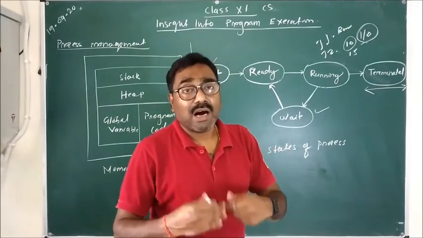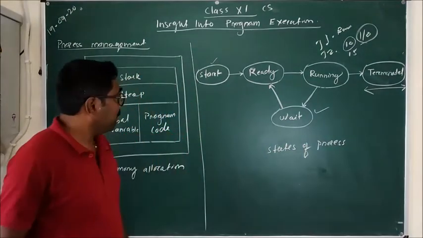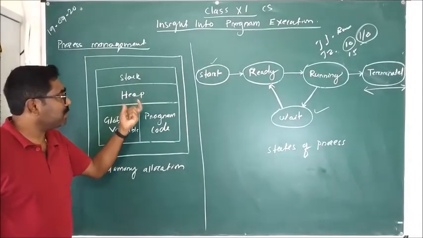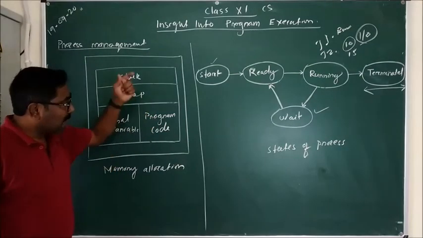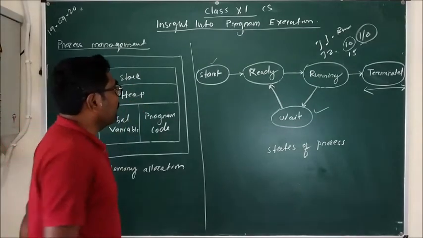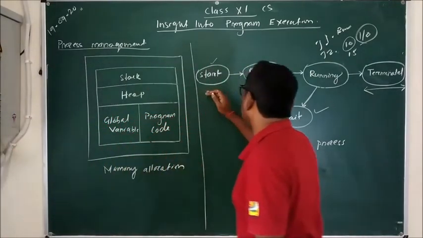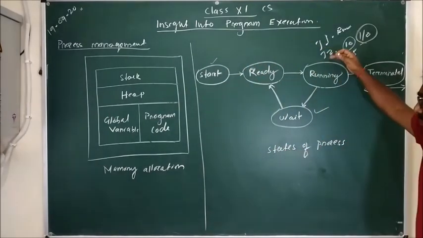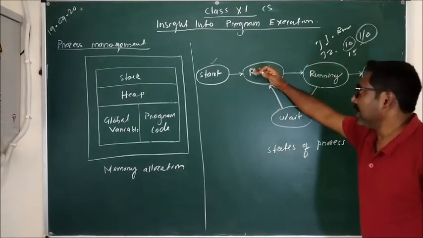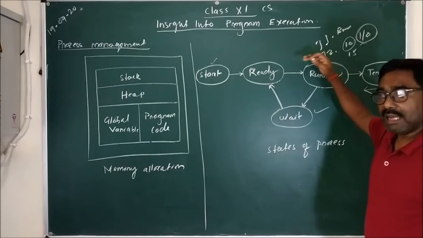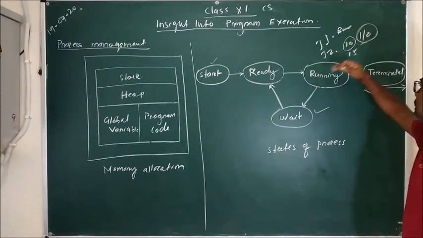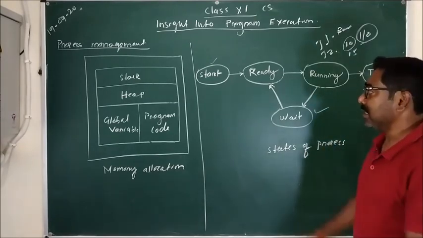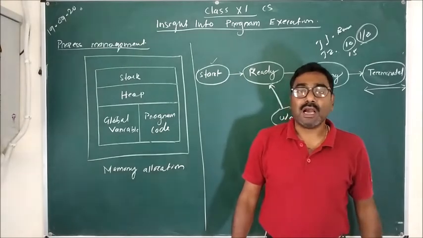So this is how a process is executed by the operating system. First, different kinds of memory are allocated for different purposes. After the memory allocation, it comes to the start state, then from start to ready state, then ready to running state. In the running state, sometimes it comes to the wait state, again ready state, again running state. If there is no wait state, from running itself it comes to the terminated state. So these are the 5 states and these are the 4 segments of memory allocation.